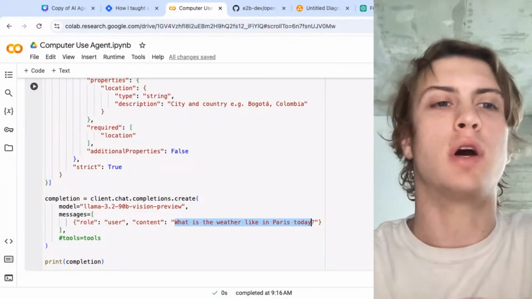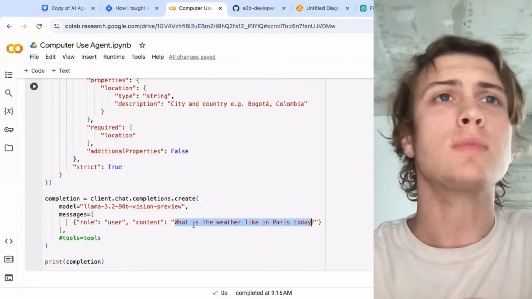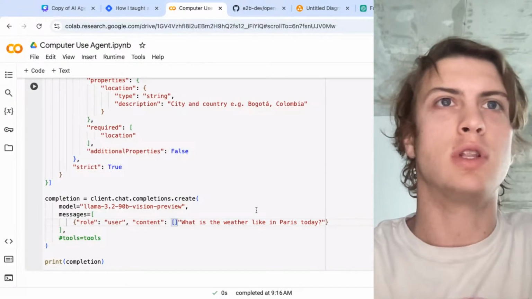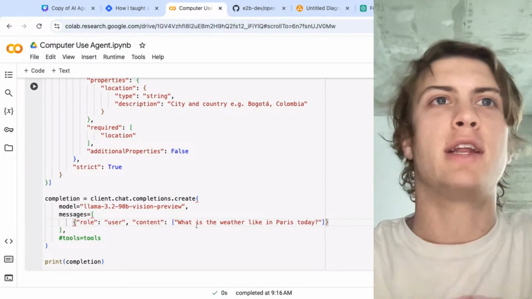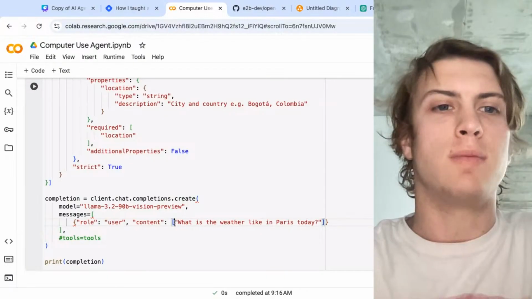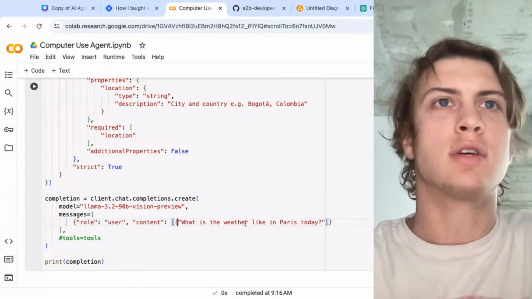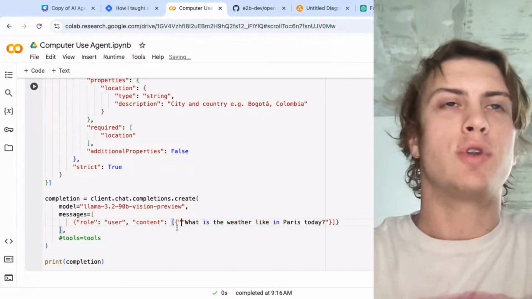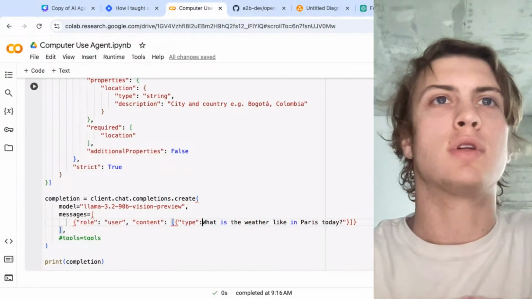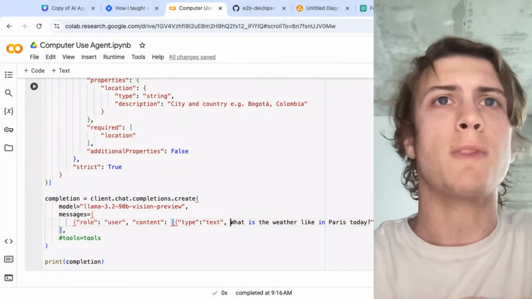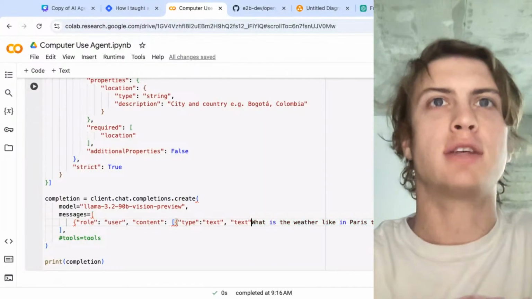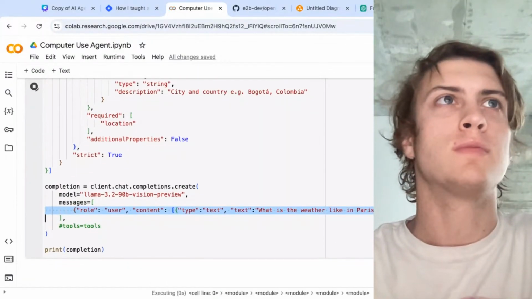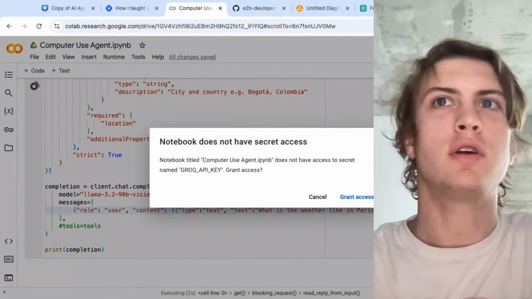Now, in order to make that work, basically what you do is you turn this into a list, okay? And in that list, you can have various things, which are objects. So for the text part of that, I'm going to say type text, and then text is the text. This looks very verbose the way that it is here.